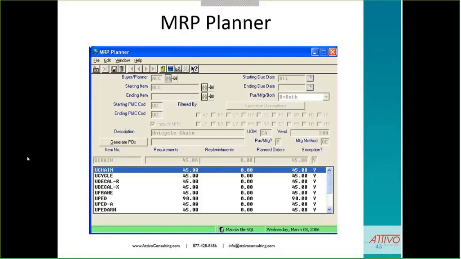It deserves about its own half-an-hour discussion to fully understand its capabilities, but it pulls together all of the tools that we've been talking about, the various reports, the planned orders, with a tremendous amount of drill down and around to analyze and options to execute.